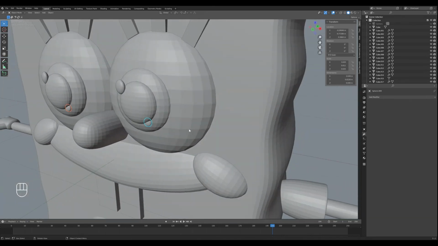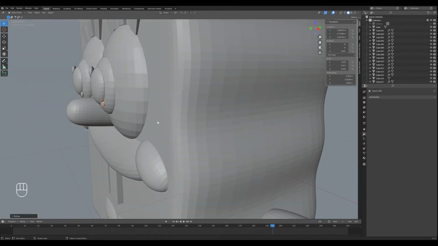So rotate along the, oh, no, can't do them at the same time. Rotate along the z-axis. Well, actually, no. We should rotate along the x so it's, yeah. And then move out a little bit.